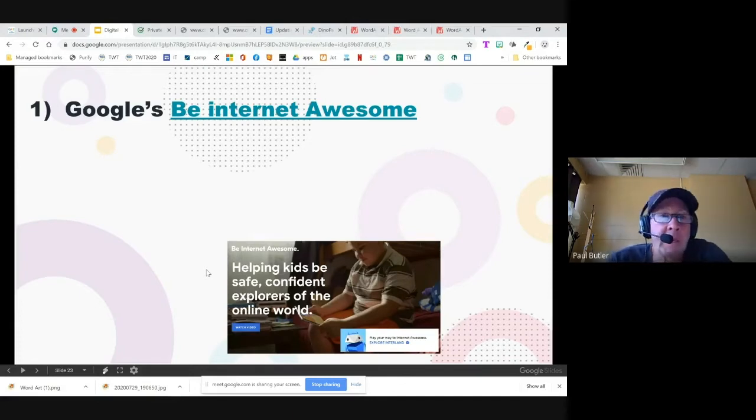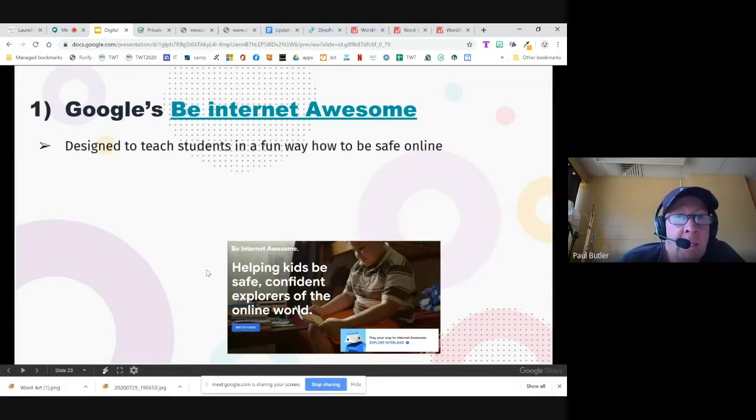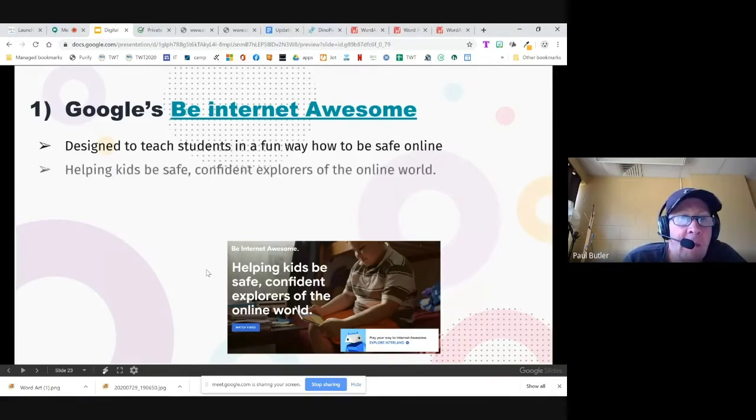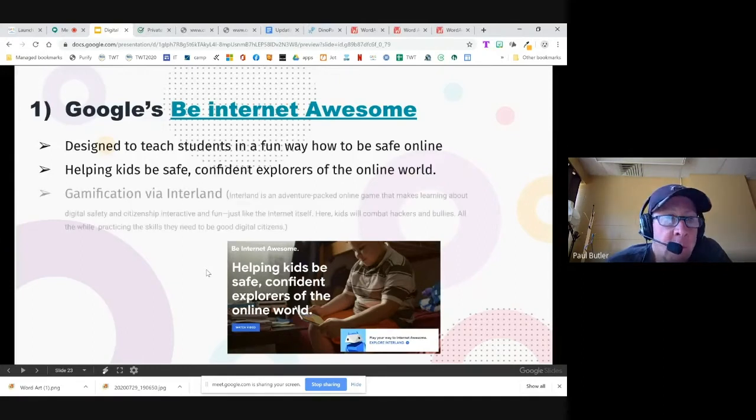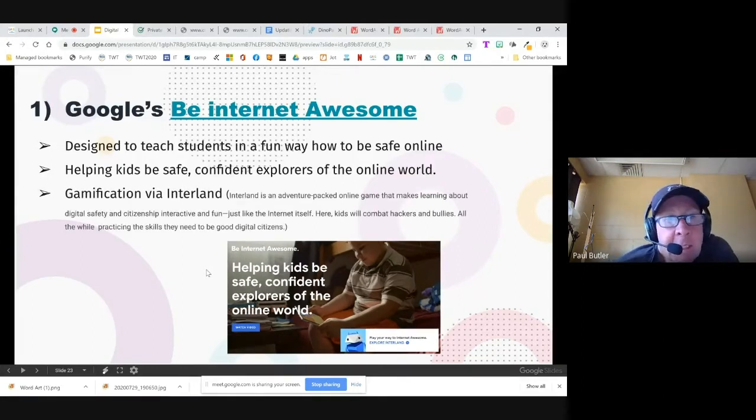So Google's Be Internet Awesome is designed to teach students in a fun way how to be safe online, helping students be safe, confident explorers of the online world. The site basically is a gamification via Interland. Interland is an adventure-packed online game that makes learning about digital safety and citizenship interactive and fun, just like the internet itself.